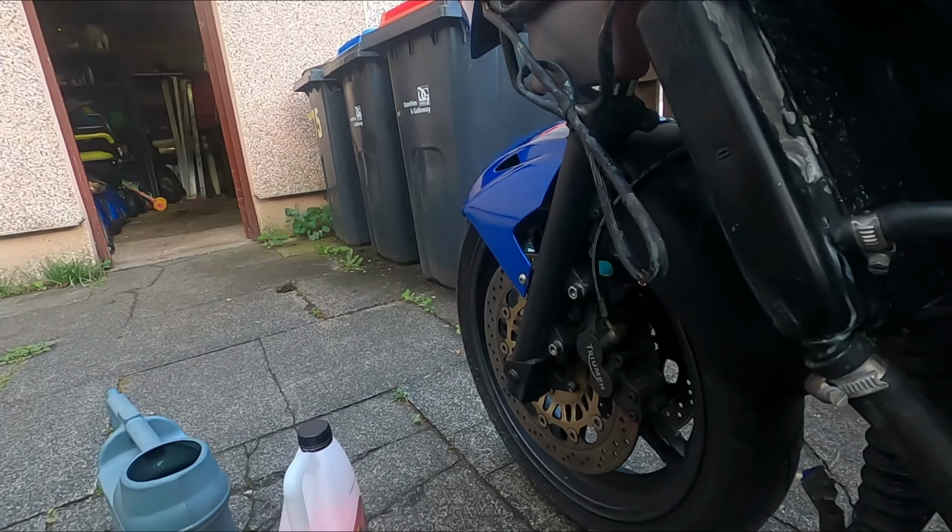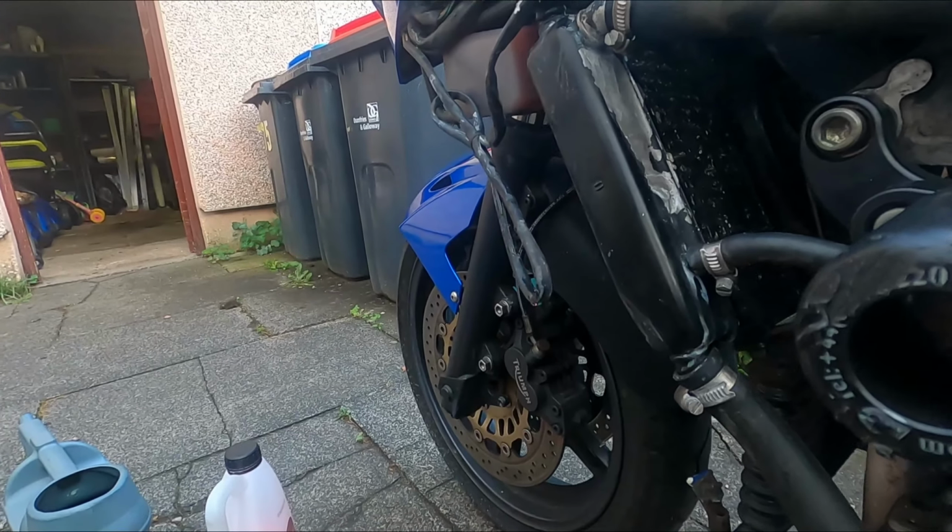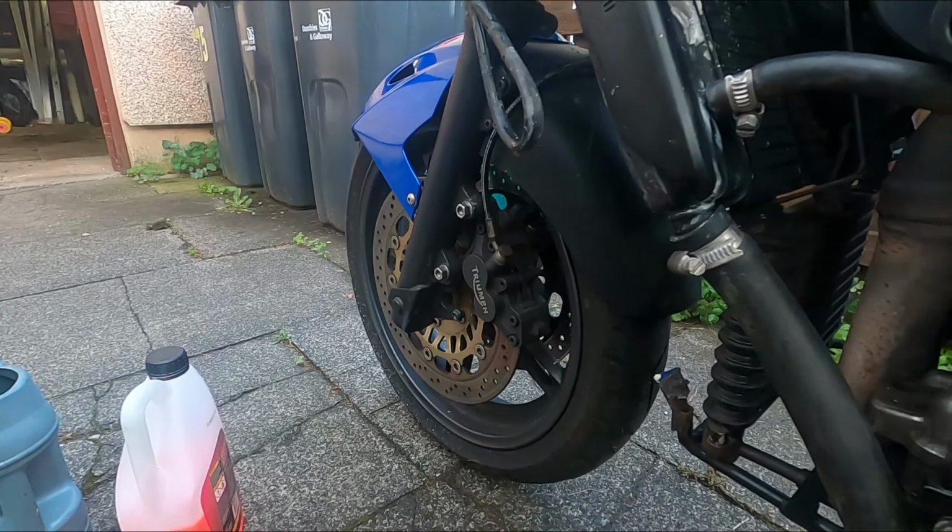New pump on, fill it with coolant, probably a 50-50 mix. Now I just need to run it and get it up to temperature.